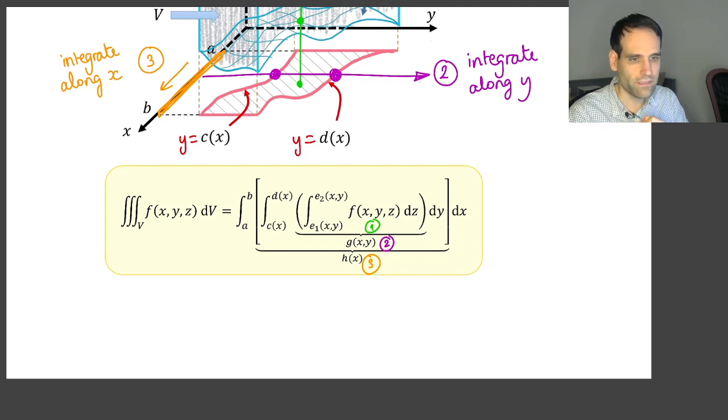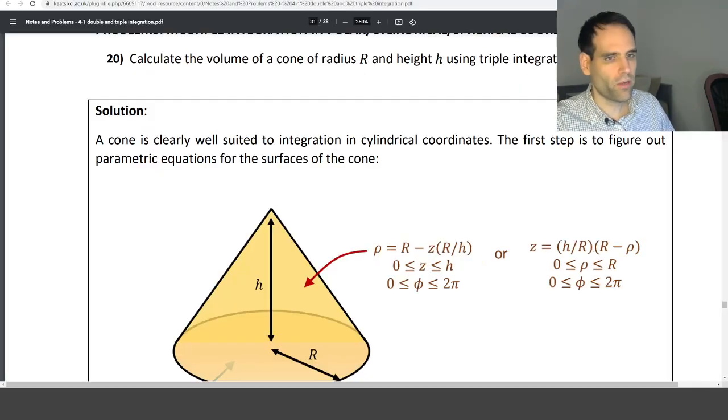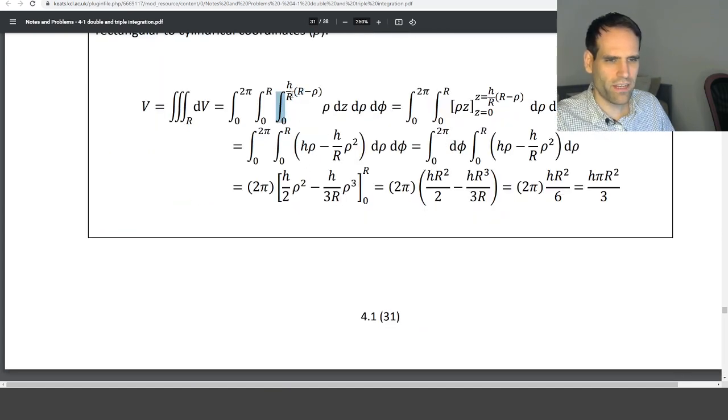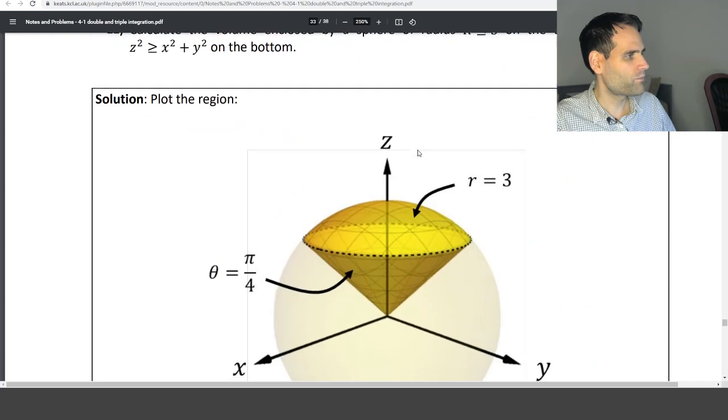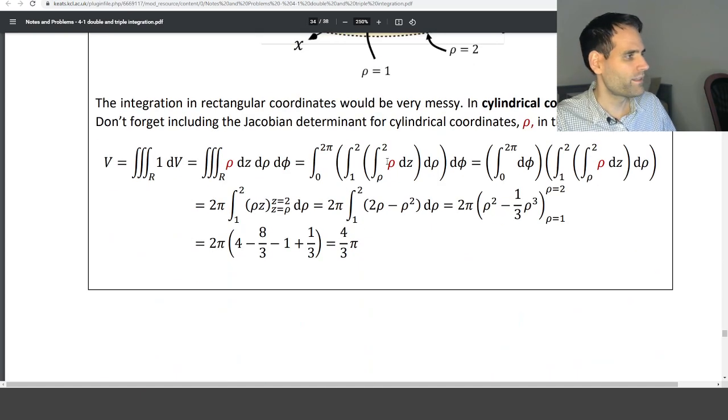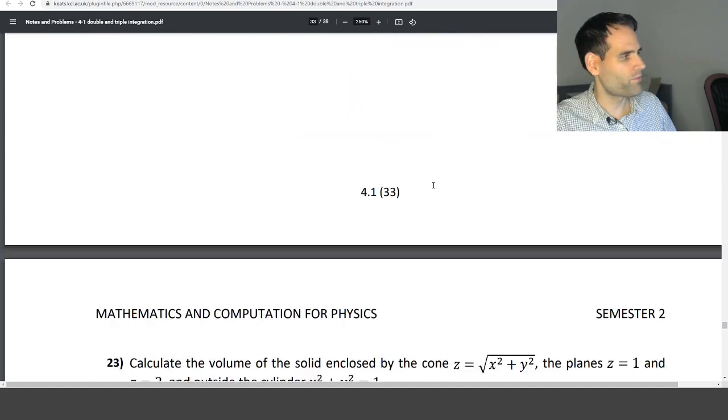Since you already have lots of videos to watch, I didn't want to record a video for each problem, but in the problem sheet you have at least 23 different problems. So you can see all sorts of different integration regions. For example, problem 20, where you have to calculate the volume of a cone using cylindrical coordinates, so the surfaces are functions, as you can see. The solutions are there, and you can see that the limits are functions, but we are still integrating in cylindrical coordinates. You also have the problem we just did. You also have this nice problem of this very strange shape, where one of the limits is a function of rho, and so on. So you have lots of problems in the notes.